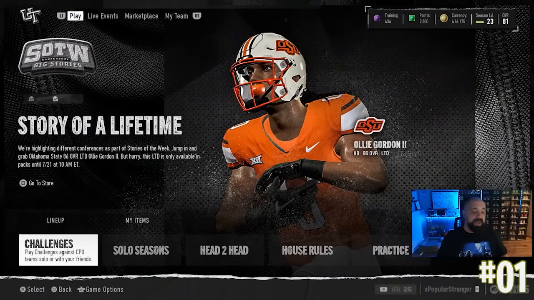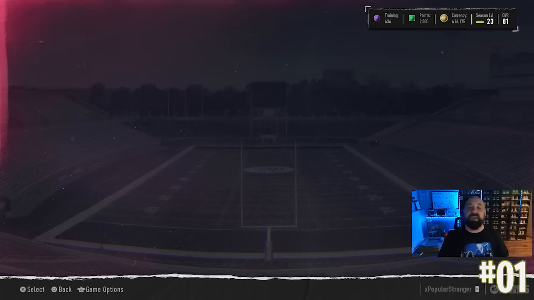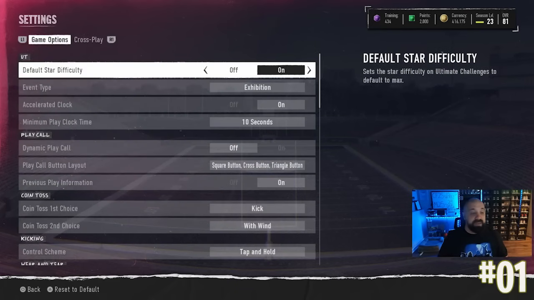Now, the first tip is going to be the game options or settings specific to Ultimate Team and gameplay. When you're in the menu, all you have to do is press down on your left analog stick, and the very first setting is specific to Ultimate Team, and it's the default star difficulty. This is in relation to solo challenges. Often there are solos that have more than one star, and the more stars that you earn in solo challenges, the better the rewards. So my advice to you, because by default it's turned off, is to set your default star difficulty to on.